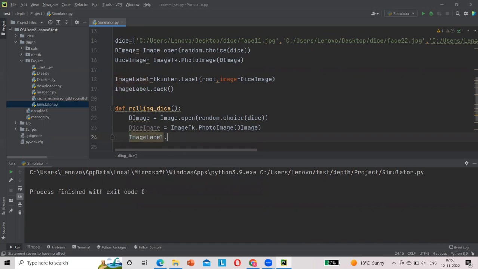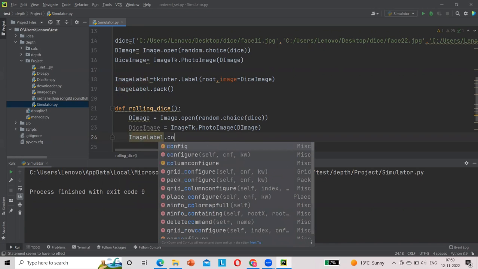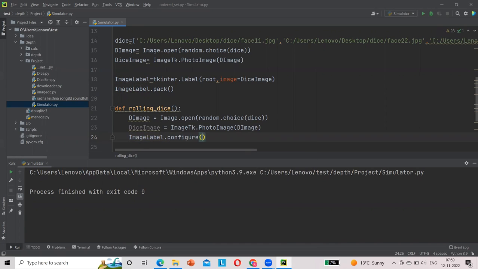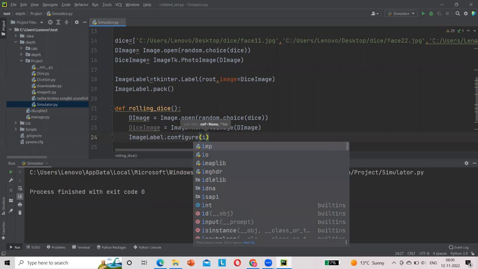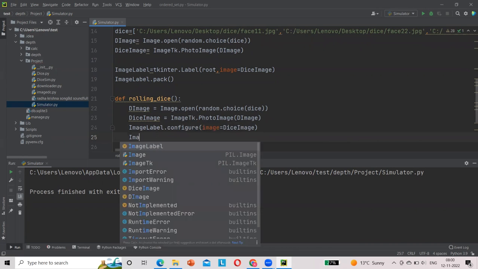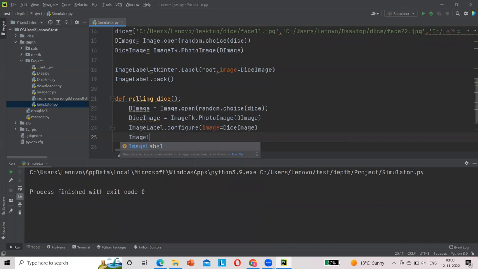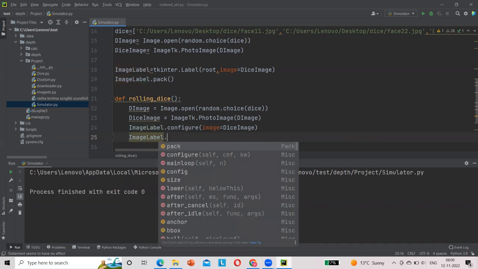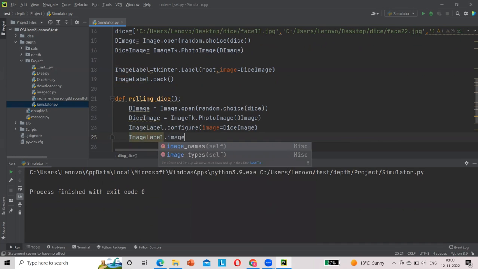We are going to dot configure the image, which is the randomly generated image, equal to dice image.